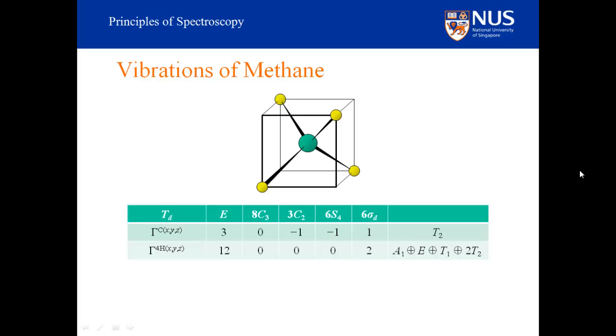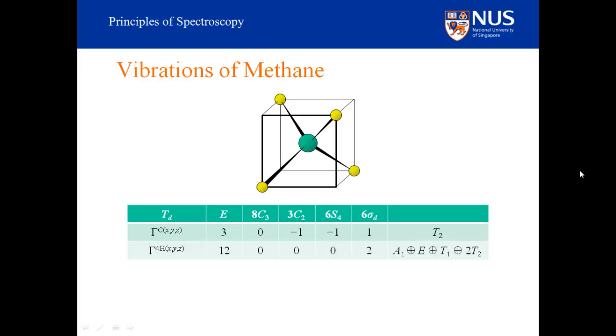Let's consider another molecule, this time methane. Methane has Td symmetry. The point group has 5 classes of symmetry operators: the identity, the C3 rotations, the C2 rotations, the S4 improper rotations, and the mirror planes. There are 2 C3 axes about each CH bond, and so there are 8 in total. There are 3 C2 axes, which can be identified with the X, Y, and Z axes passing perpendicular through the faces of the cube in the figure.